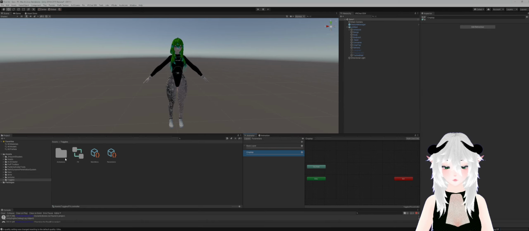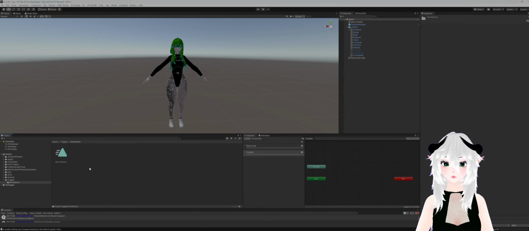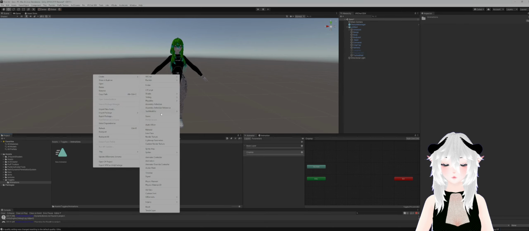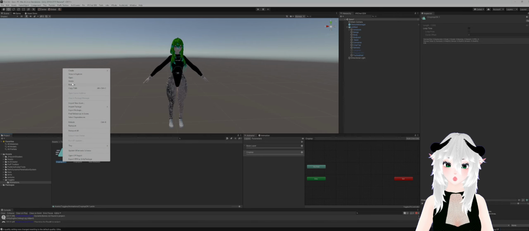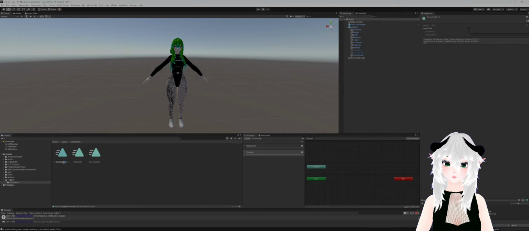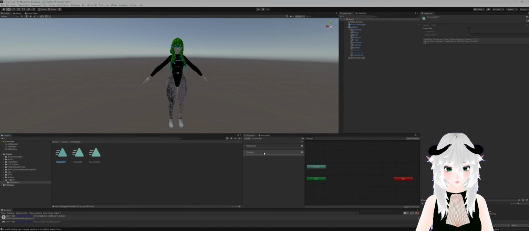Now, you will go into your animations folder and you will create two animations. First is crop top on, and the second one is crop top off. Click on your layer. You can switch them by just clicking between the layers.